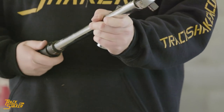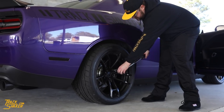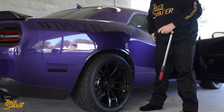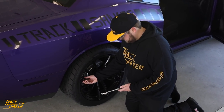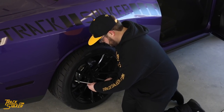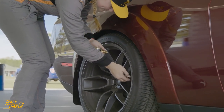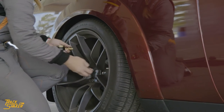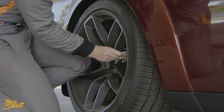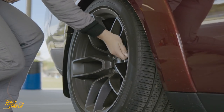Grab your torque wrench and torque all of your wheel lugs to the appropriate spec. They will check how tight your wheel lugs are in tech inspection. Take out your tire pressure gauge and see how much air is in your tires before your first session. Once you meet your driving instructor, you can ask them for advice on adjusting your tire pressures. You'll likely want to take a few PSI out of your tires initially, as the pressures will go up as much as 5 to 10 PSI as the tires get hot on track.